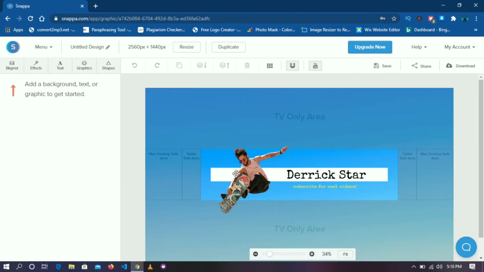As I told you before, this is the main area. Now you can also toggle this, but there's always a better option to keep it on, so that you can see what's inside this box and what's outside this box.